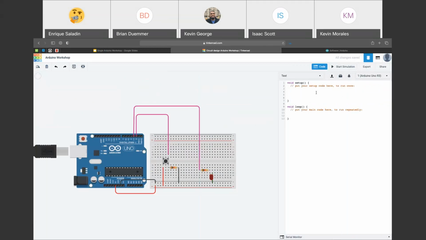So we have two pieces of hardware. We have our LED and we have our push button. This is the configuration we want to set it up as. As we said before, we're going to use our built-in pin mode function to define these pieces of hardware. So our LED is on digital pin 3.